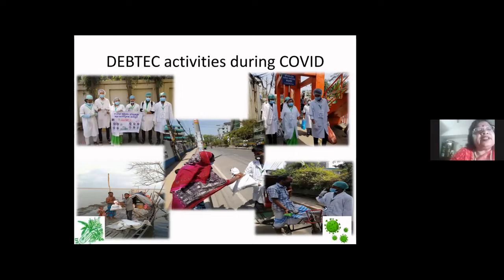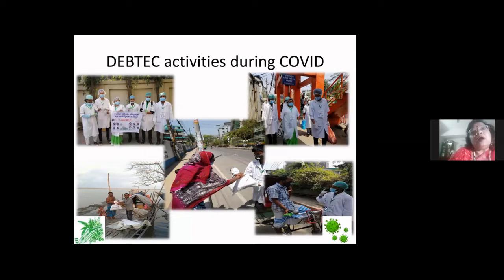The first was the awareness program, where we gave soap to the people. Along with the distribution of soap and food, our volunteers are working, and we also distribute food in remote areas, because many people have lost their jobs and the food truck people don't have their shops open. So there is a food crisis. We don't have any food crisis at the government level, but distribution is a challenge for our country.